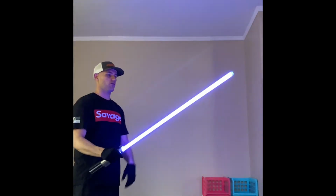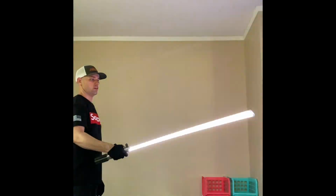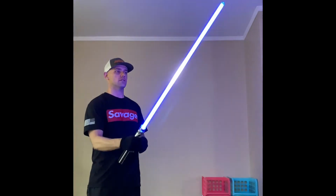So his force effect is different. We have a white-blue audio flicker to a white swing. Again, I just set up the force stuff to last 7 seconds.